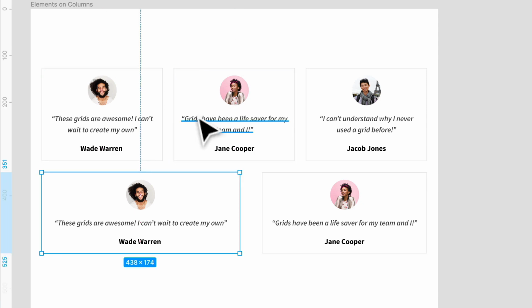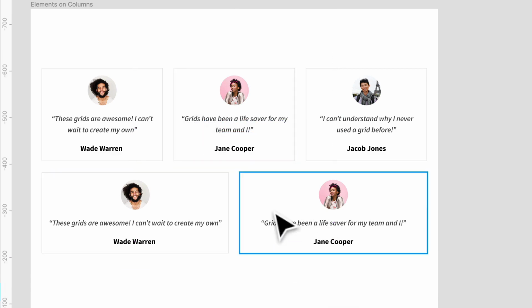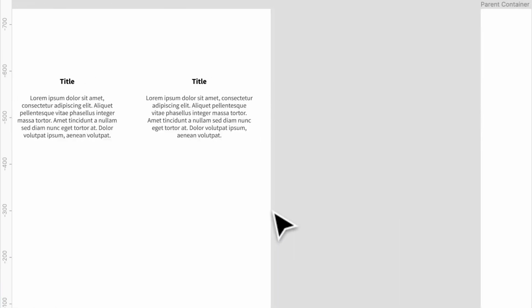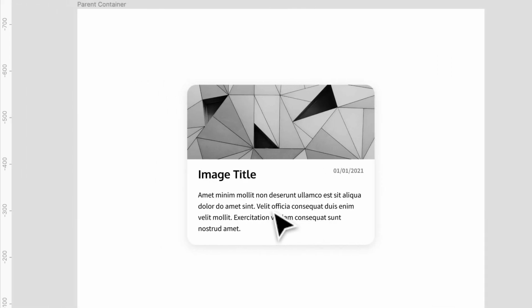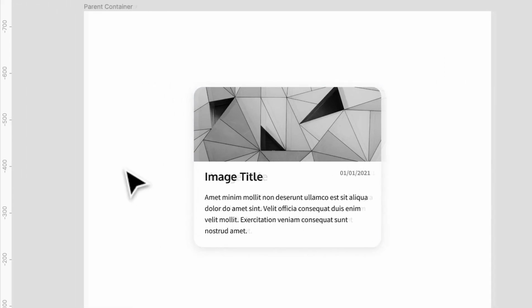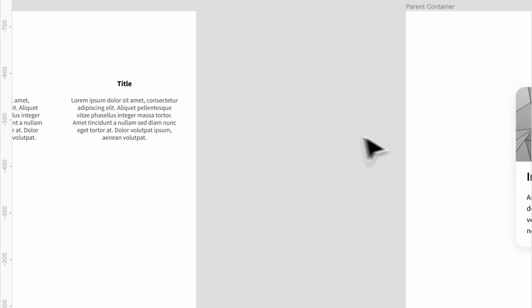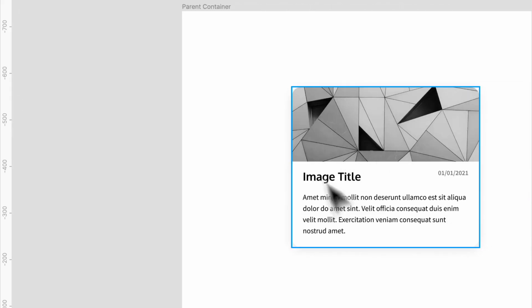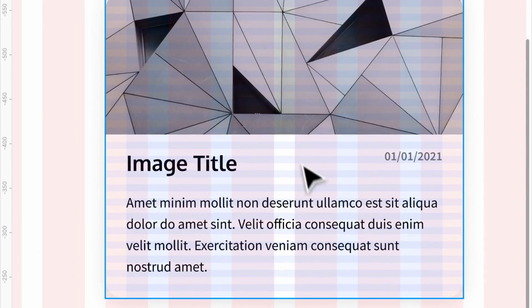So let's just reverse what we did there. We'll just Command Z all the way out. Perfect. Now this just applies to the parent container. Like I mentioned before about creating frames over here, creating grids and frames over here, this is just going to apply to the parent container. Within the parent container, we can create our own grid. So we have a 2-column grid in here.